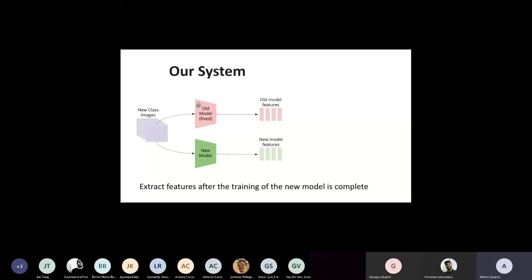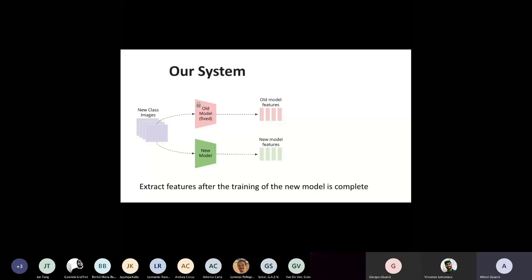The old model is the CNN model, which we save and fix at the end of the previous task. So as we begin the current task, we save a copy of the model which was output at the end of the previous task, and we fix it as the old model. The new model starts from the old model, but it continues to train with the images of the current task. And once the training is complete, we take this model to extract the new model features.